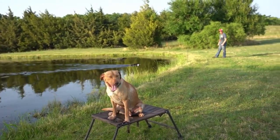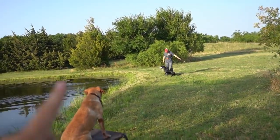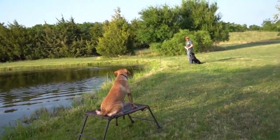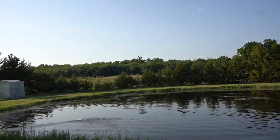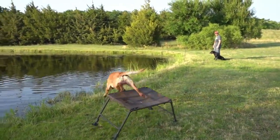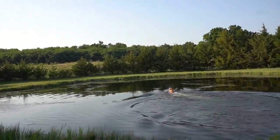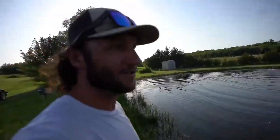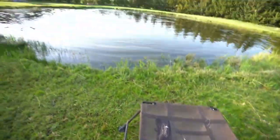Oh, Fred. He's loving it. That's a good dog. So now he's going to make Ty sit, and we're going to let Fred retrieve it. He's going to remote send Fred here. Sit. Ooh, landed it all the way across. Fred! He's so excited he can't even see straight. Look at him. Dude, I've never seen him swim that hard. He is just a freight train. He's doing so good. He completely just smoked it.